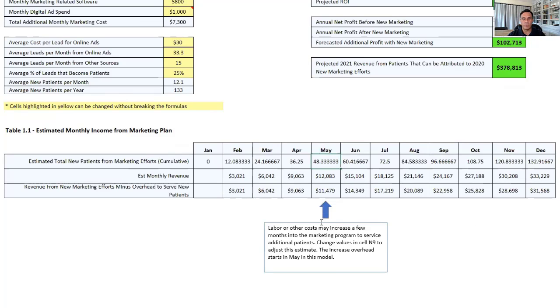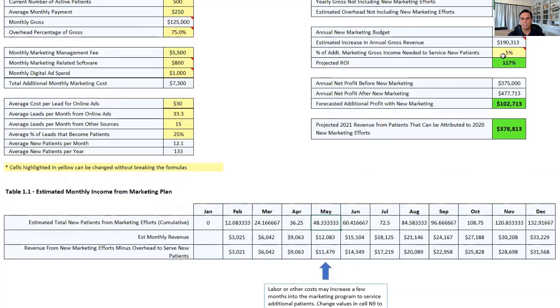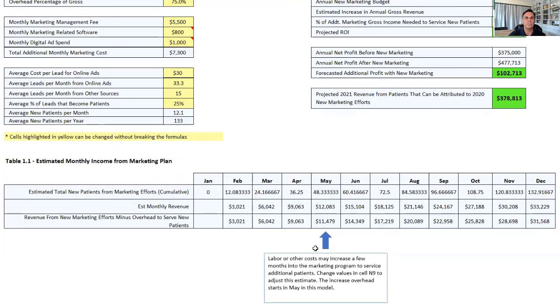And I just put here, by the way, this 5%, just to make it a little bit more accurate or reasonable. Let's say that starts in month 5, when you might consider having to make a change because of these new starts. And then this helps show, over time, the actual increase based on a marketing campaign, because we're not going to get all the new leads at once. It's going to take a little time to get that snowball going.